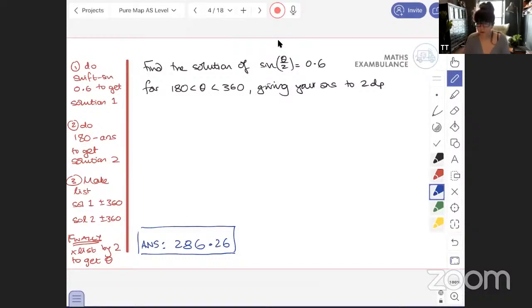Done. Does anybody want me to do this one? Does anybody get the answer wrong and not know why and want me to go over it? Or are we happy moving on to the next question? If you completely don't know how that answer, 286.26, came about, then I'm happy to run through the method. It only takes 2 seconds when you do it my way. But otherwise, I think we'll move on.